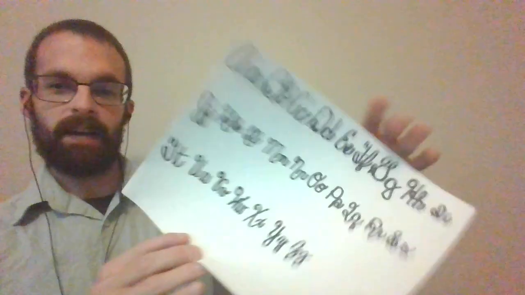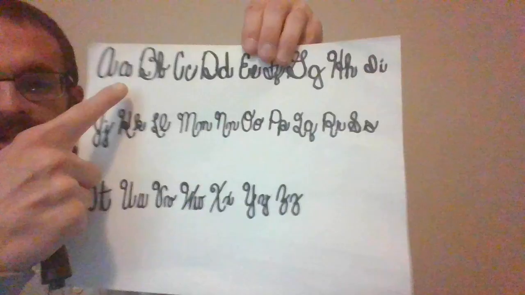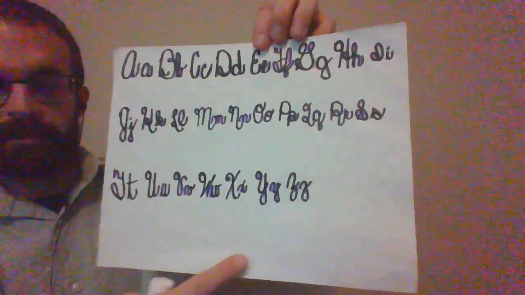Alright, hello everyone. I am Educator Jordan, and today I'm going to make a video over how to write the cursive letters in uppercase and lowercase, just like I have already made for you right here. As you can see, a capital A, lowercase a, and I did that for all of the letters A through Z. But don't you worry, as I'm going to be here to help you write these on the whiteboard.